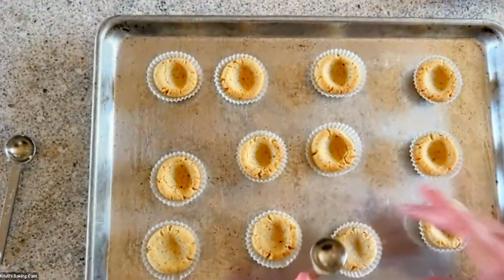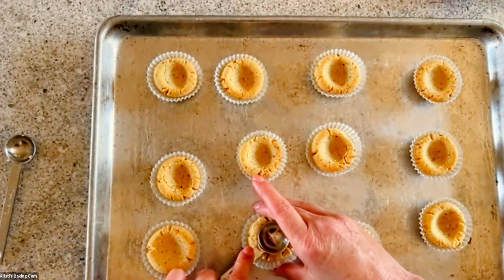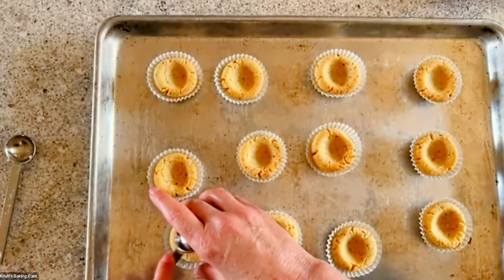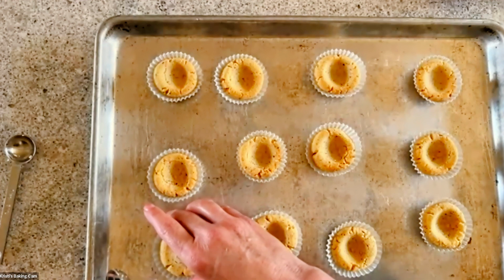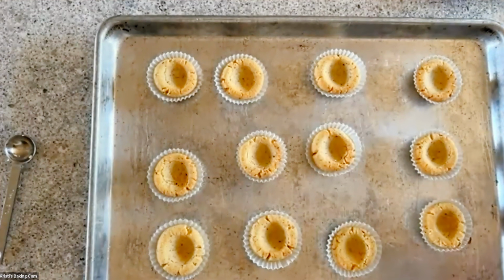So this would be one where it's probably better to bake them one pan at a time instead of doing the double or triple batch all going in the oven at the same time. Yes, that's probably a good point, unless you have lots of hands and lots of spoons. Well, that's true. Depending on your crew that's with you today. Unleash a fleet of grandchildren with teaspoons. Yes. Everybody can have their own pan.